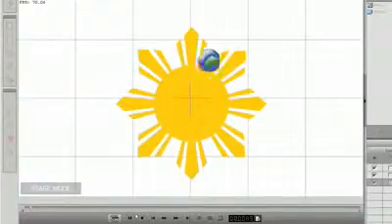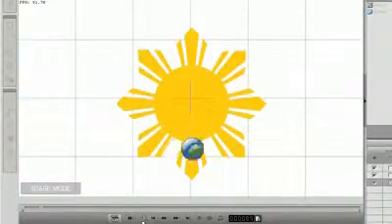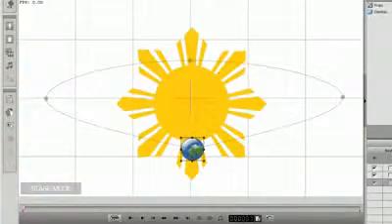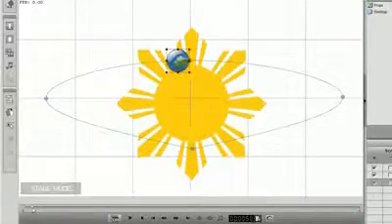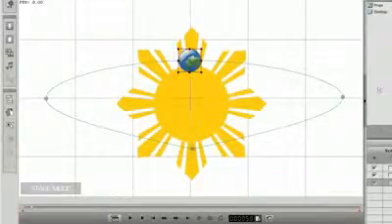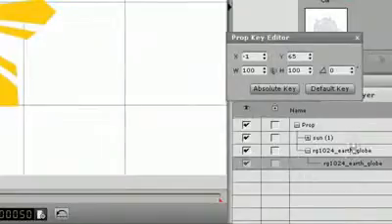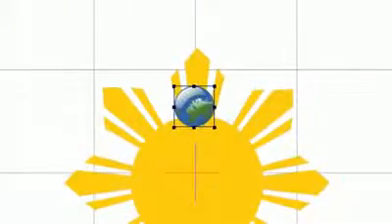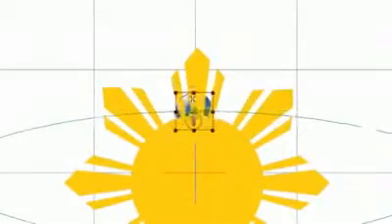You can see that when I play back, the Earth is always in front of the Sun. Let's change this so the Earth will actually look like it's revolving around the Sun. I'll go to the apex of my path here and add in an absolute key. What I want to do now is move the Earth slightly back on the Z-axis by using the Z-depth arrow at the bottom of the selection box.